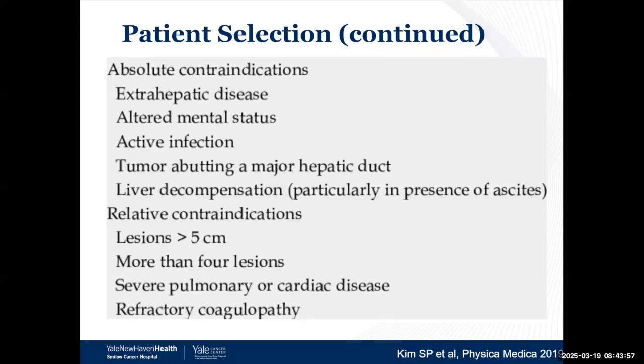Here, a tumor abutting a major hepatic duct is a problem, because if you deploy heat energy, you can also fry the bile duct, and so cause significant morbidity. Also, more importantly, I think that tumors above 5 centimeters should not be ablated in the liver, but I know that a lot of people out there disagree with me and think that it's safe provided they're in the periphery and not affecting any key structures.